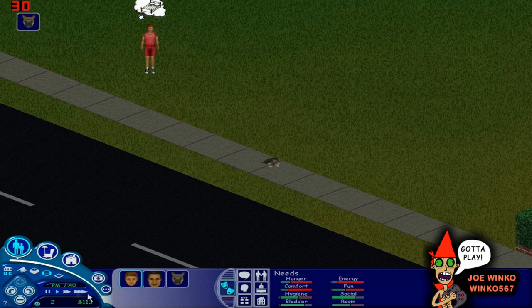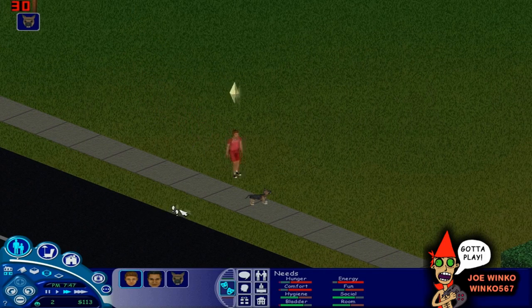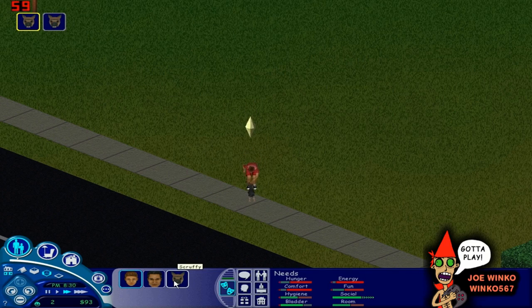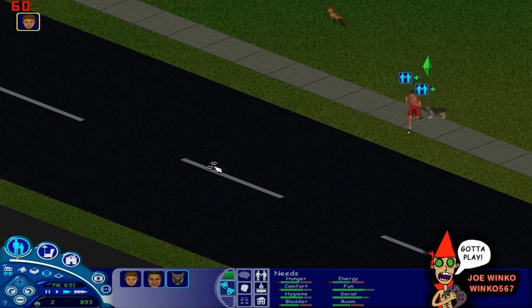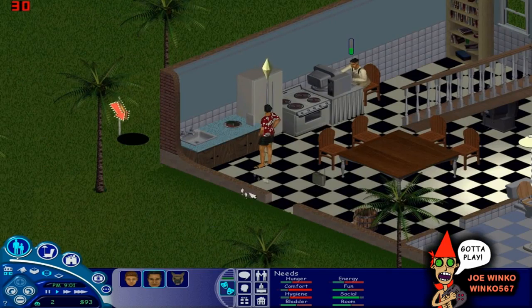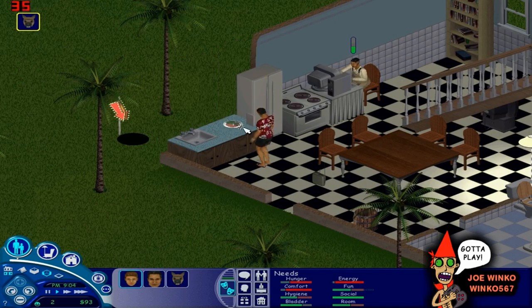Play with, pet. Yeah, it helps their social need go up too. And now Joe can play tag with them also. How do you play tag with a dog? Wow. Well, they're doing it right there. Aw. That's so cute! Okay. Mario has dinner ready.